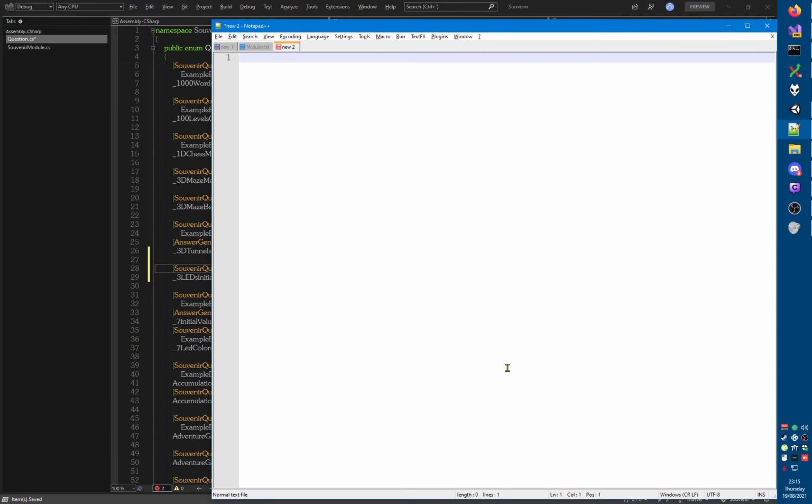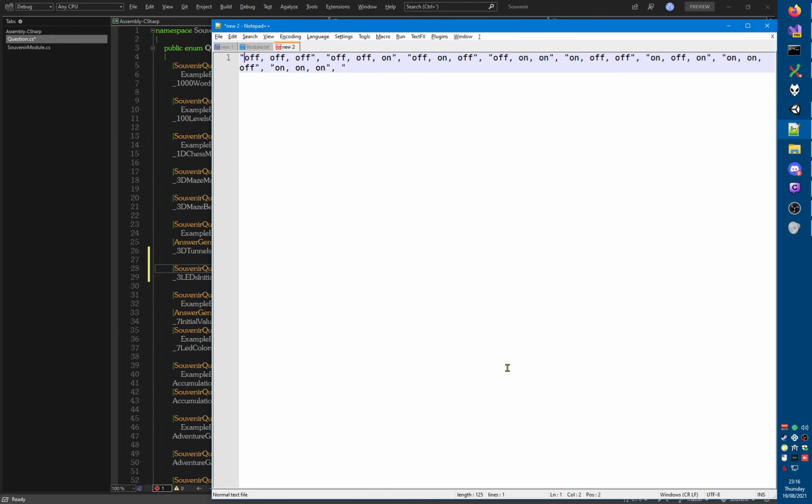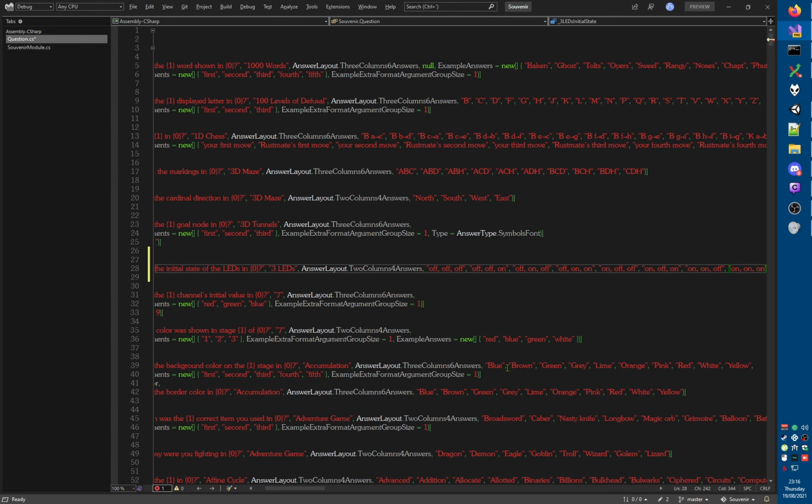And the possible answers are 0, 0, 0, 0, 0, 1, like that, with ones, and then like that, with ones, and then every 1 becomes on, every 0 becomes off, and the commas at the end of the line go away, and then we do this. So these are the 8 possible states. Bang.